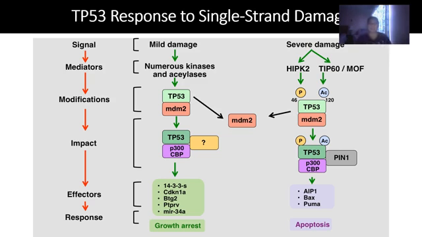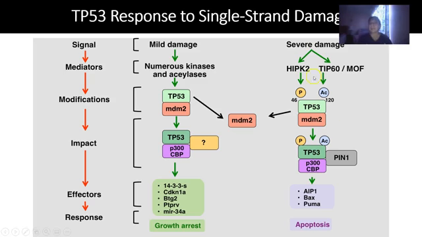So one of the things, and I'll show you a couple of examples of that, right? So in the first example, we're going to look at how p53 will respond to single strand damage. If the damage is mild and it can be fixed, then p53 interacts with downstream regulators, mediators, those second messenger molecules like MDM2 and CBP, and cause a growth arrest response, while also activating DNA damage repair pathways so that they can fix the damage and the cell can still recover.